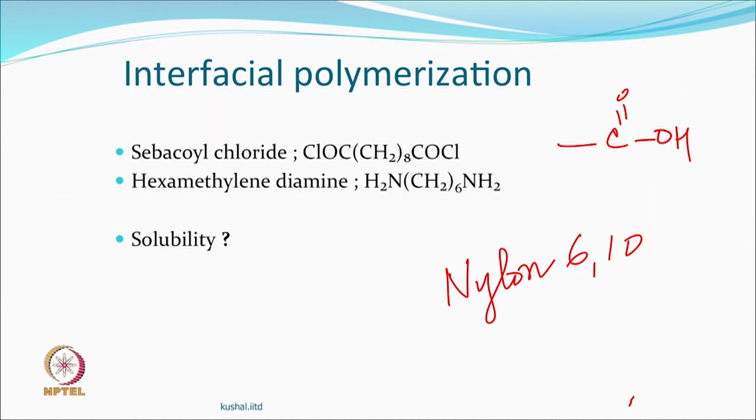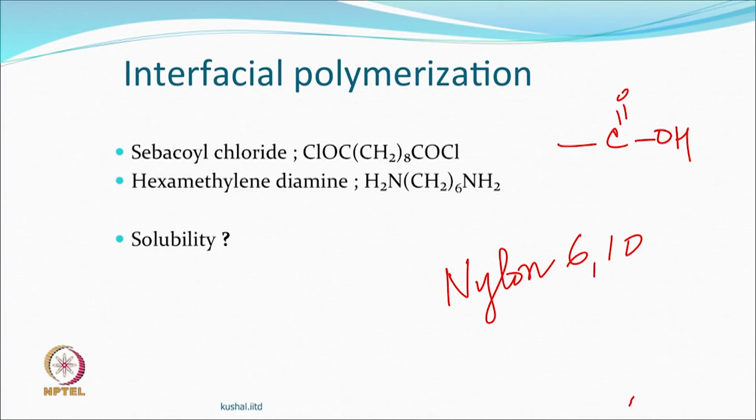and if you have highly reactive compounds, monomers, in this case for example, sebacoyl chloride, which has got C10 and it is a chloride, not an acid. If it is sebacic acid, right, instead of COCl, if you have COOH, this is not that reactive. If you take a dichloride of this acid, which is sebacoyl chloride, it is very reactive.